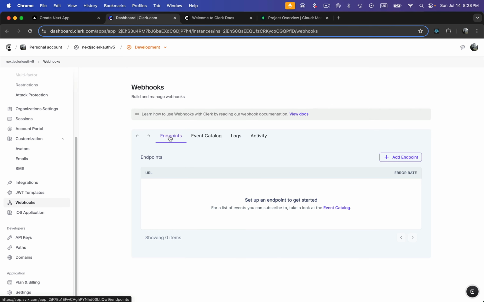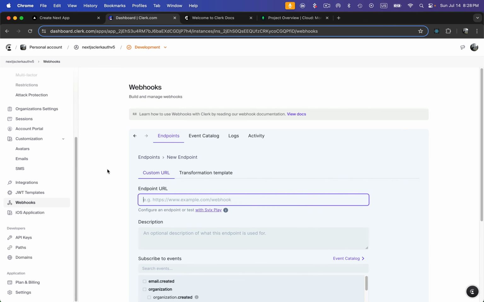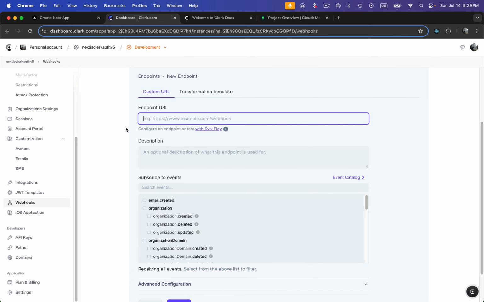Okay, so it is showing me this endpoint. Okay, I cannot add an endpoint over here for the localhost because it will not work on the localhost. So I need to deploy my application to Vercel because it's free. I will show you by the end what are the other ways you can choose to test this webhook even when you are running locally. Okay, that is slower, but it works out. But the good way is to have a staging URL where you can test out these webhooks.